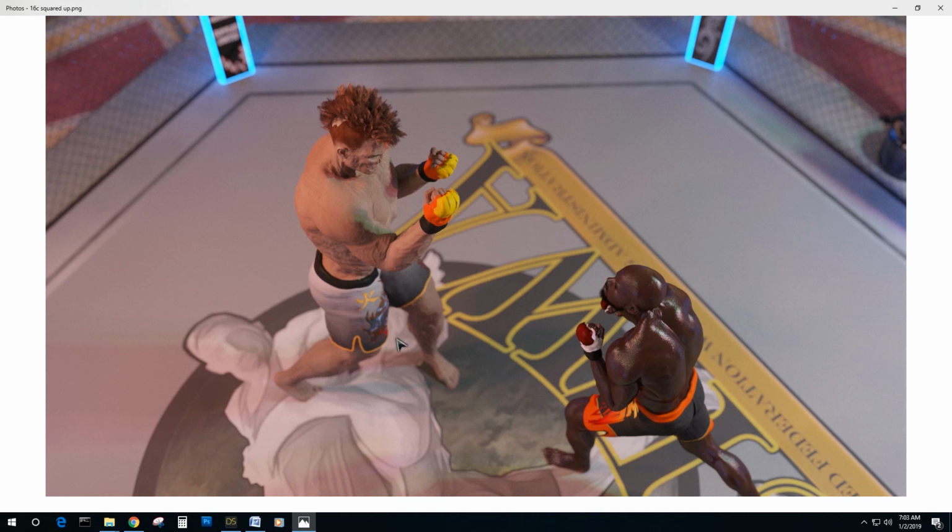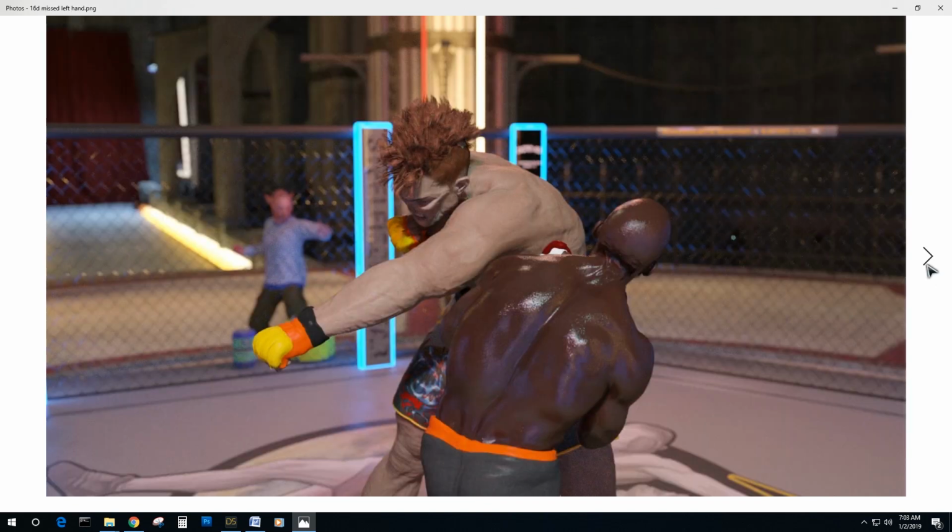DOF was enabled, and I stopped at the hip area. So right below their hip area, we began to let it go into a blur, and we get a sense that the action is happening up here and everything around them is somewhat blurred. This shot's the same thing. We wanted a counter rib shot to actually the missed punch. We wanted to be the focal point and the background to just lose itself.